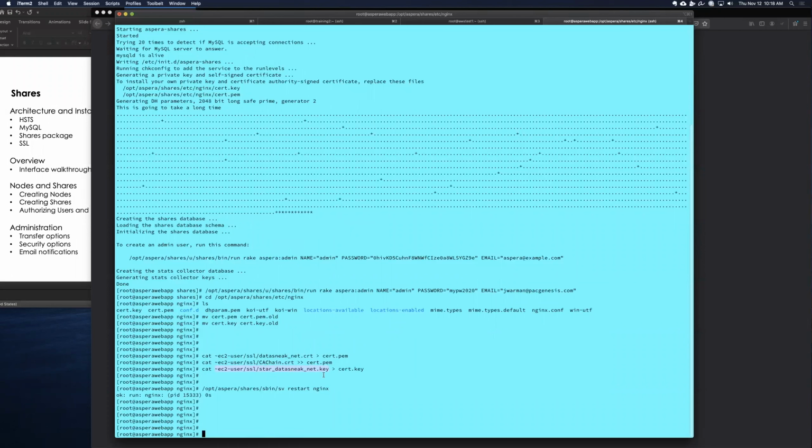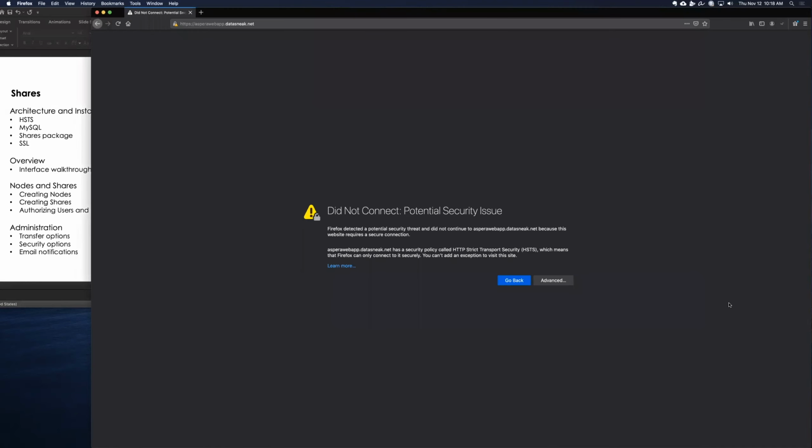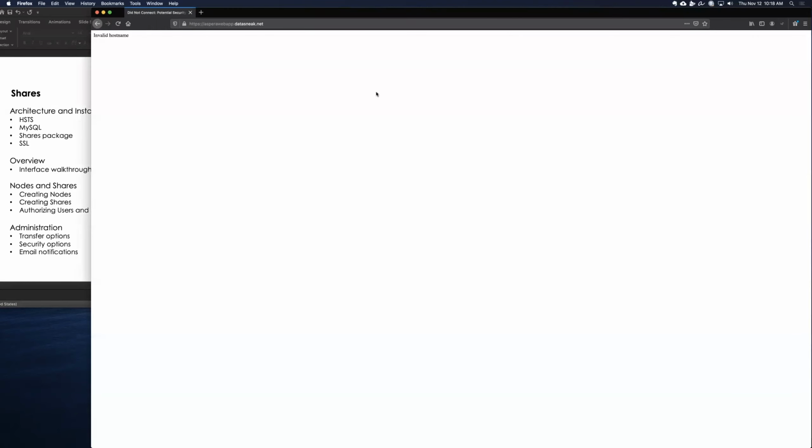And then I've copied my key to cert.key and restarted Nginx. Okay, so back here in my web browser, I now am seeing the proper, no HTTPS SSL warning, but you'll notice I have this invalid host name popping up here on my server.